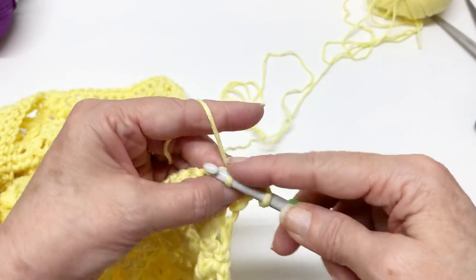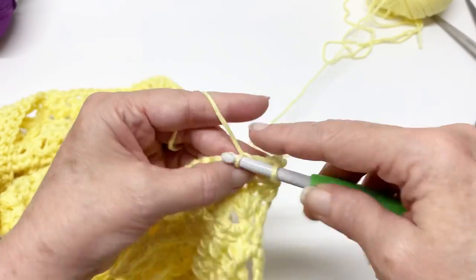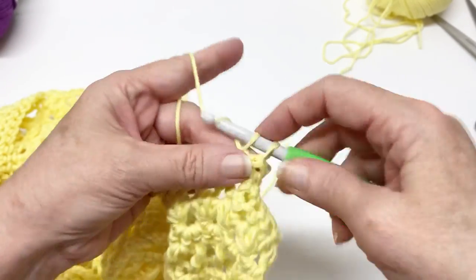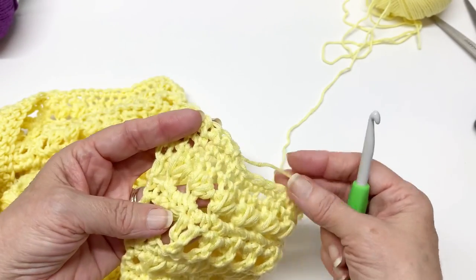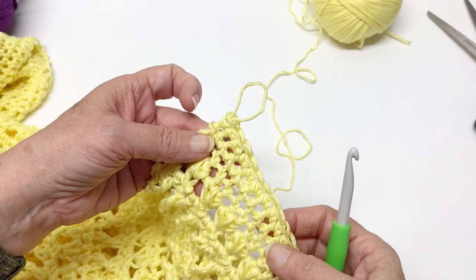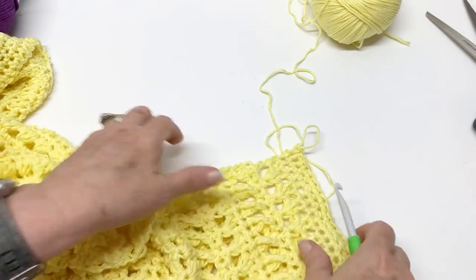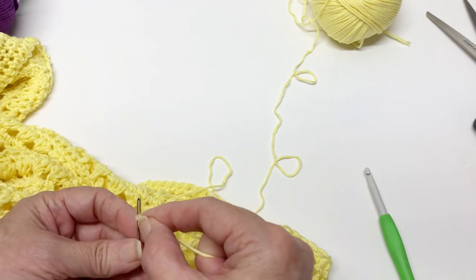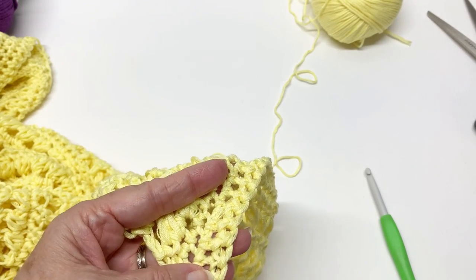And then a single crochet in each stitch all the way across the back of your garment. On the bottom edge is where we're working. I don't know if I mentioned that earlier. But anyway, I will meet you at the end. So I just finished my second row. And I'm going to fasten off. So thread your yarn needle. And go ahead and weave that in and out.